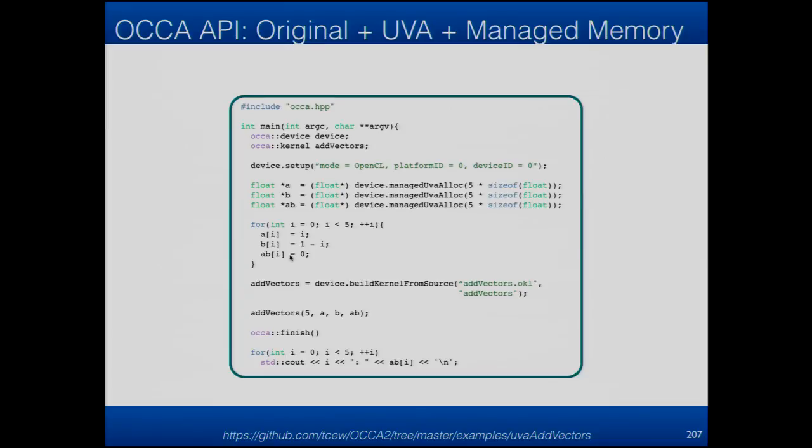So now we still have to set up a device, we still have to build a kernel at runtime, and we don't have to explicitly move data, because when we launch that kernel, we'll look at the dependencies of the arguments and decide whether we have to move data or not. If you trust us to do your data movement, we can do that for you. It's pretty simplified. We're gradually moving all this nonsense from OpenCL and CUDA behind the scenes. We're trying to automate this process so it becomes as close to regular code as possible.